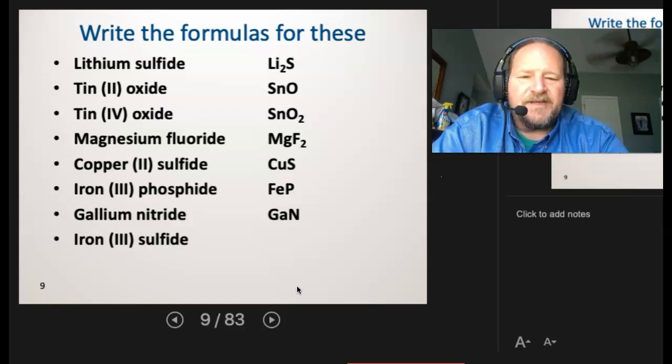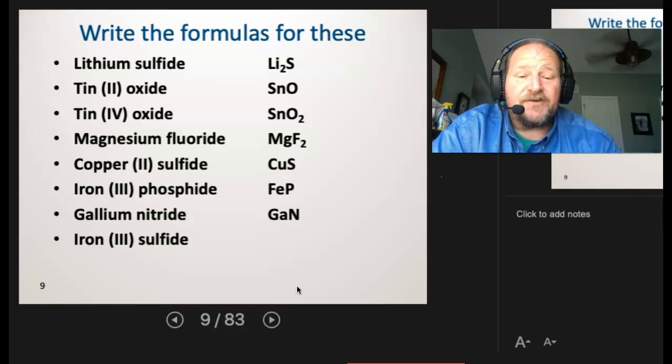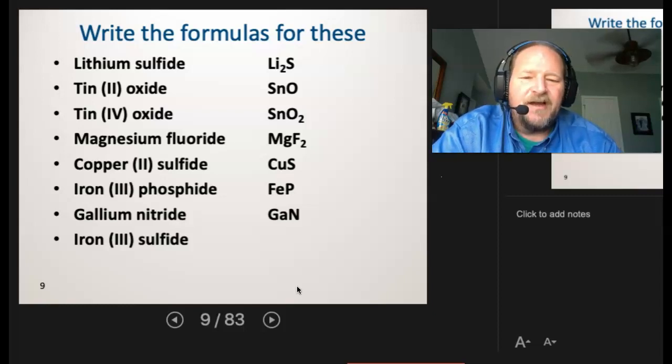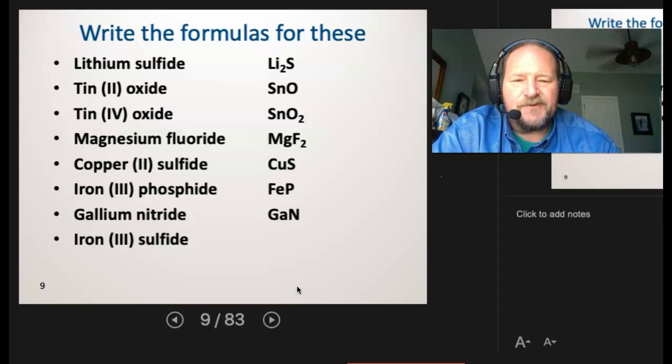Right? How about iron(III) sulfide? So iron is a +3 because of the Roman numeral. Sulfide is in 6A. That's a -2. If I crisscross them, then I get Fe2S3. If I try to do it mathematically, then I can see I have a +3 and a -2. I add a -2, so now I have two sulfurs. That's a -4, which means I have to add another iron. So you can see mathematically you can work your way up there, but you'll finally come to Fe2S3.